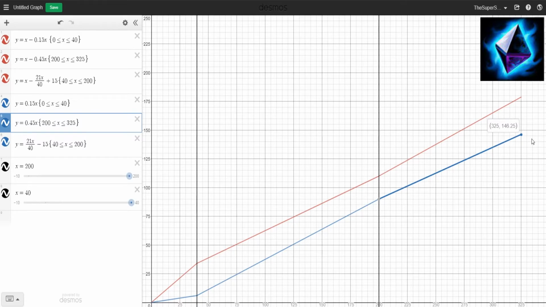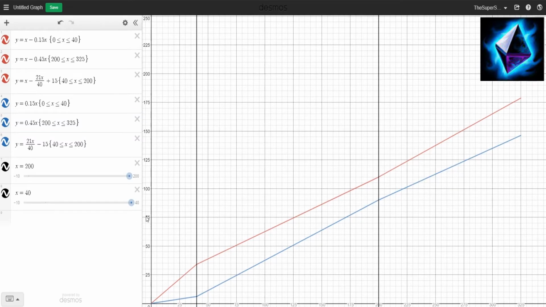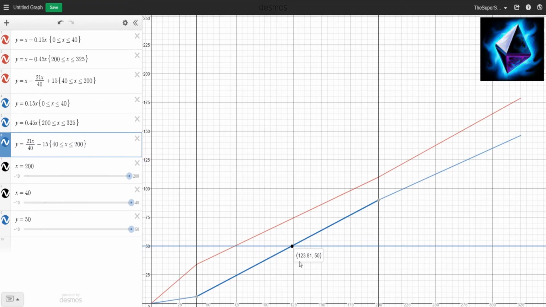But the thing is, there are other penetration options out there. For example, you have 50 flat pen. The best way to find out is if we go y equals 50 on the blue line: you get 50 penetration when the enemy that you're hitting has 124 protections or more. So that's a good number to note. That's when you get the 50.